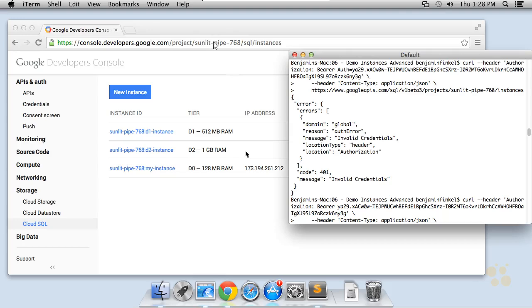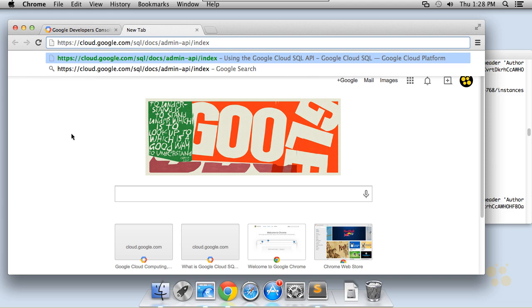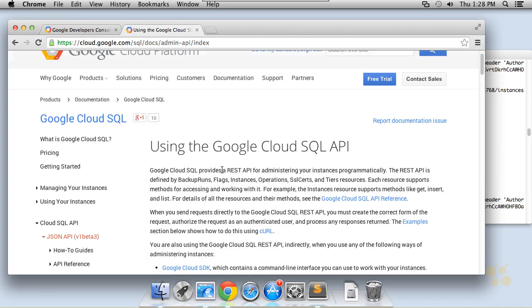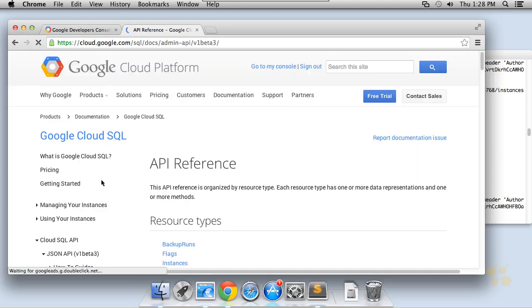This is real important, because obviously you need to know how to list instances, how to create them, etc. Well, go to cloud.google.com/sql/docs/admin-api/index. And what this is going to give you is a nice API index for using any of the different API commands that are in both the RESTful API and the client API.